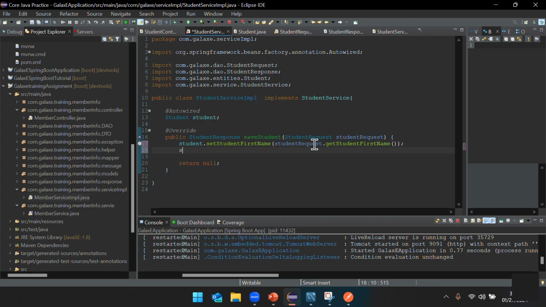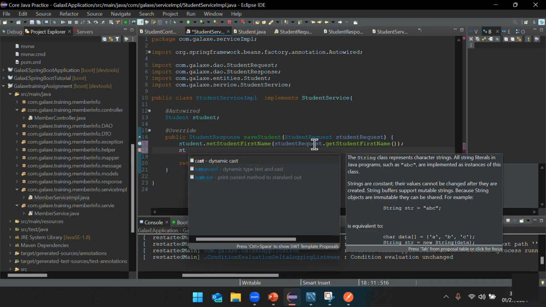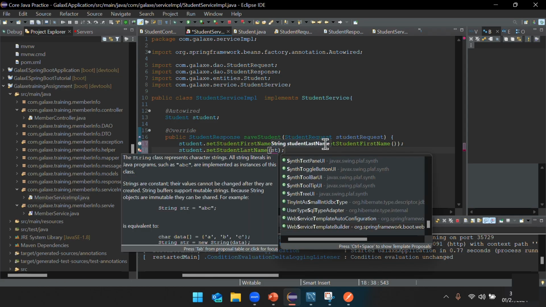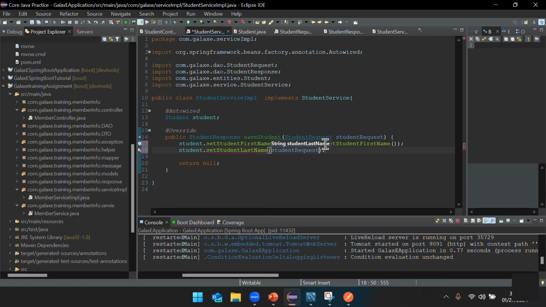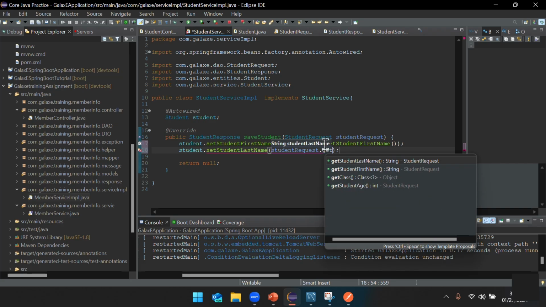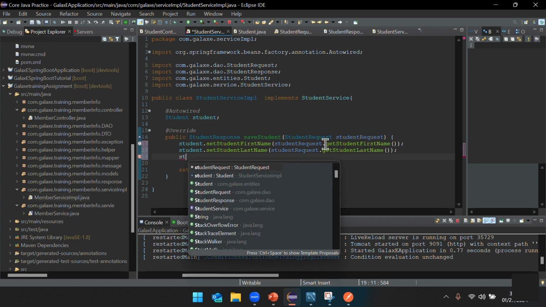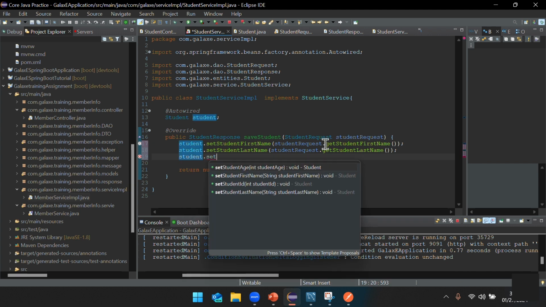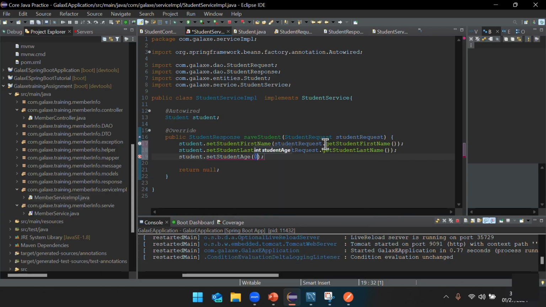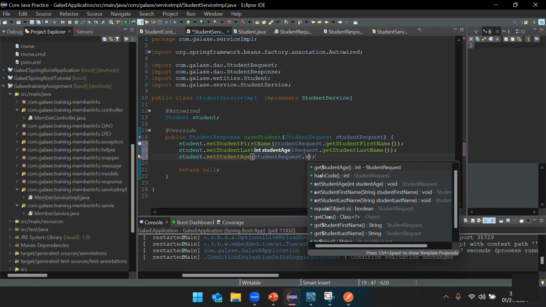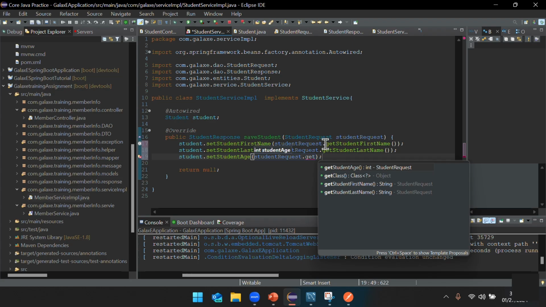In a similar manner, student dot set last name, student request dot get last name, and then student dot set student age, student request dot get age.